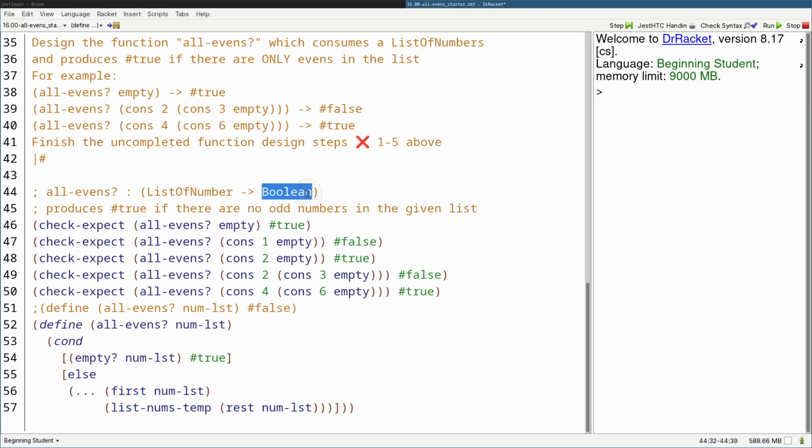This time, it's a little bit weird, right? We're going to look for things that produce a boolean instead, right? Because that's what it says in the signature here. And also, how we could find this out is that looking at this, we're consuming a list of numbers, right? And we've got to know if this number is odd or even.